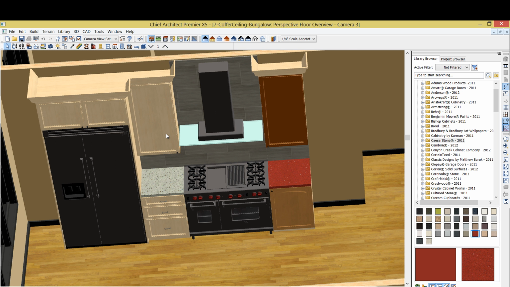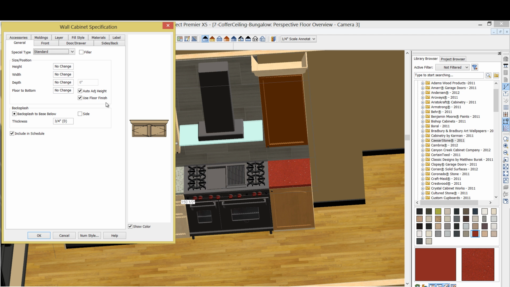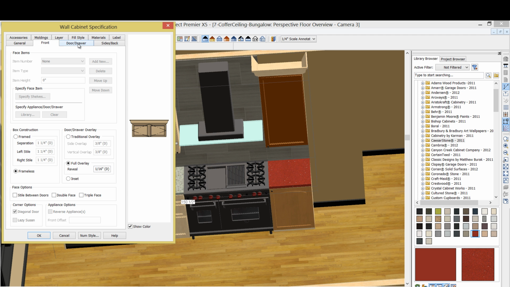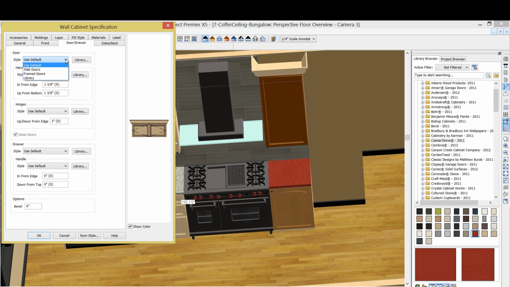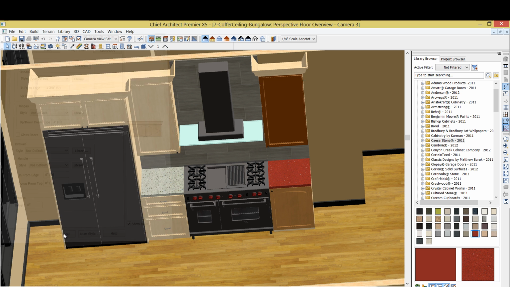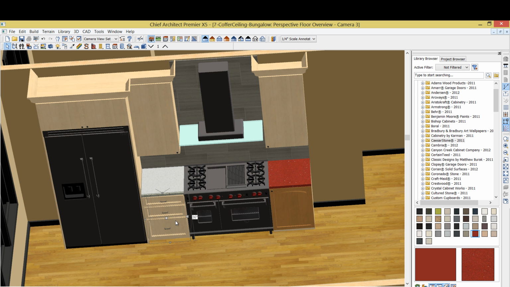Close that down. Let's go ahead and make a couple of changes to the cabinets. I'm going to grab these 3 wall cabinets, and on the door and drawer style I'm going to come in here and select slab doors. We'll just use a basic slab, and glass is an option. You can also change the hardware if you want to make those changes. We have a library that you can choose from, both generics and manufacturers. And then I'm going to do the same thing for the base cabinet down here.